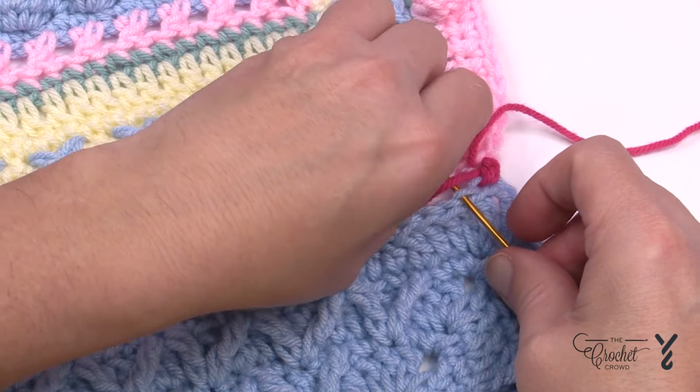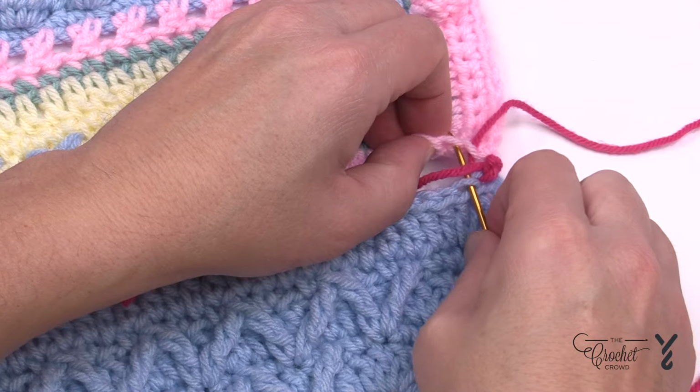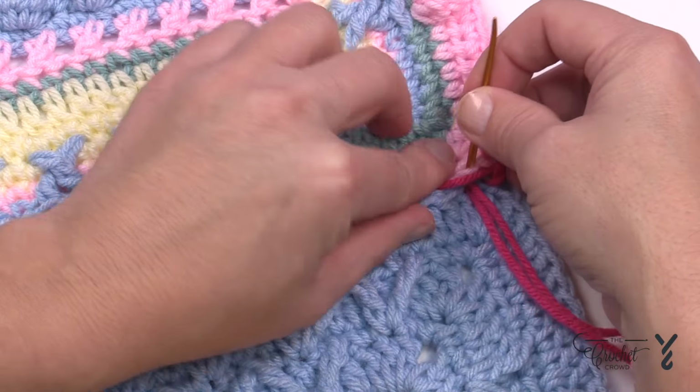Keep this so it scoots underneath. Is that a real word, scoot? You can leave me a message in the comments if that's a real word.